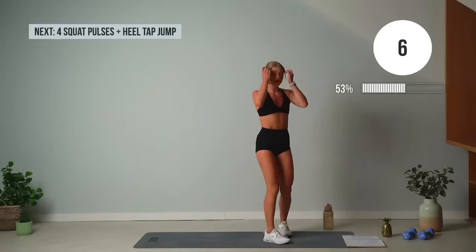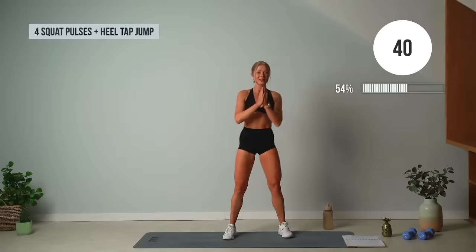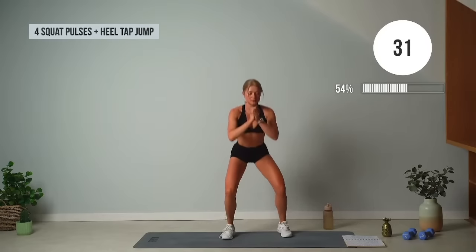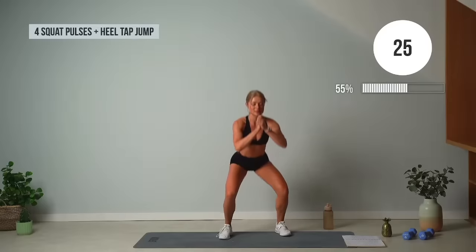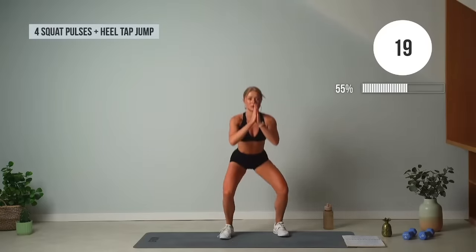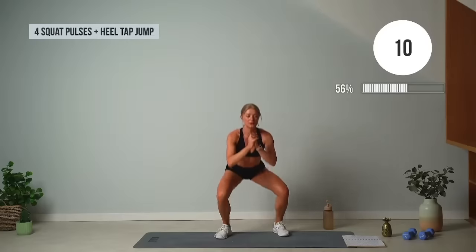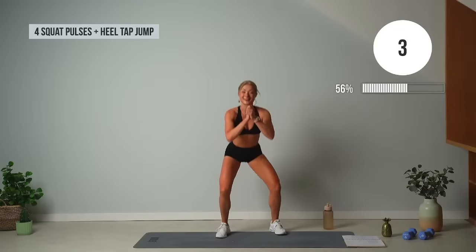Okay, the next one is a killer. Four squat pulses and a heel tap jump. Ready? One, two, three, four, you jump. Two, three, four, two, three, four, and jump. And when you are down in your pulses, you push your knees out for me, okay? And jump. Two, three, four, jump. Two, three, four, jump. Oh my God.